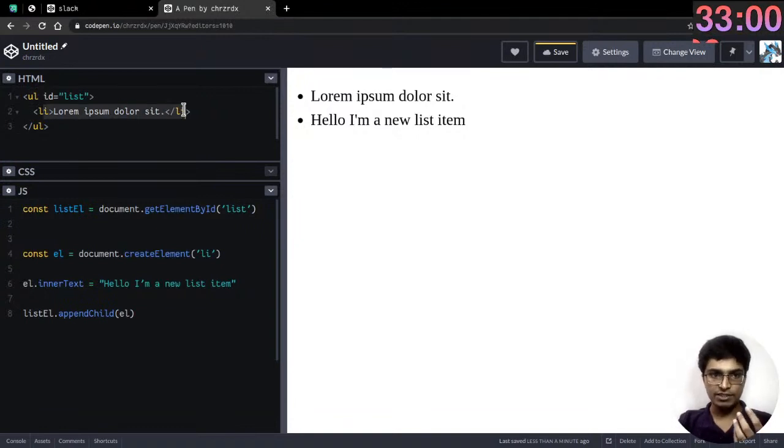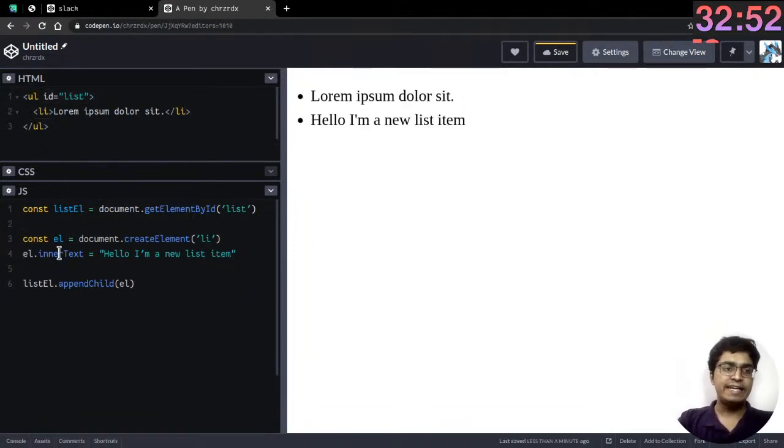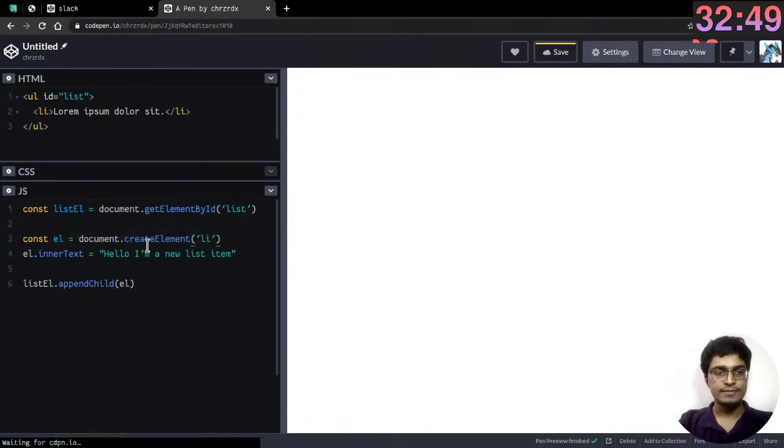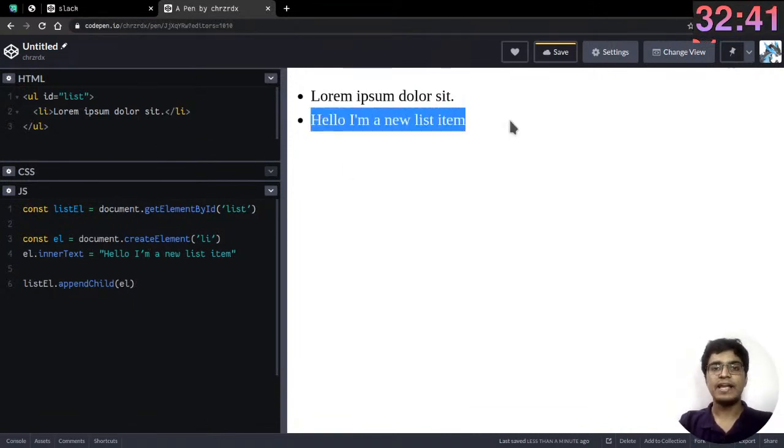I'm going to add a bunch of other list items inside it. Now I get a reference to this parent. Then I create a new list element using document.createElement, and then I give it some text. So it's equivalent to saying li, hello, I'm a new list item.